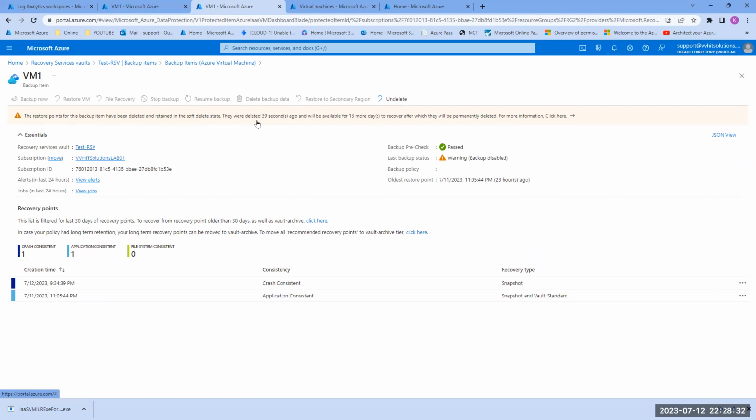They were deleted 39 seconds ago, and it will be available for 13 more days to recover, after which they will be permanently deleted. Which means you have an option to recover this data within the next 30 days.